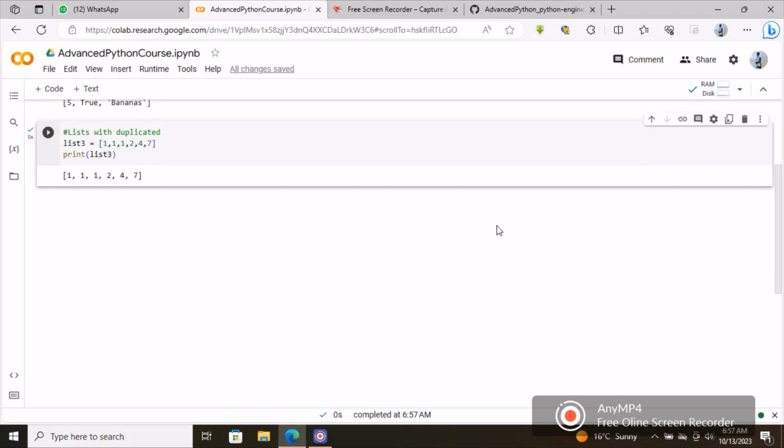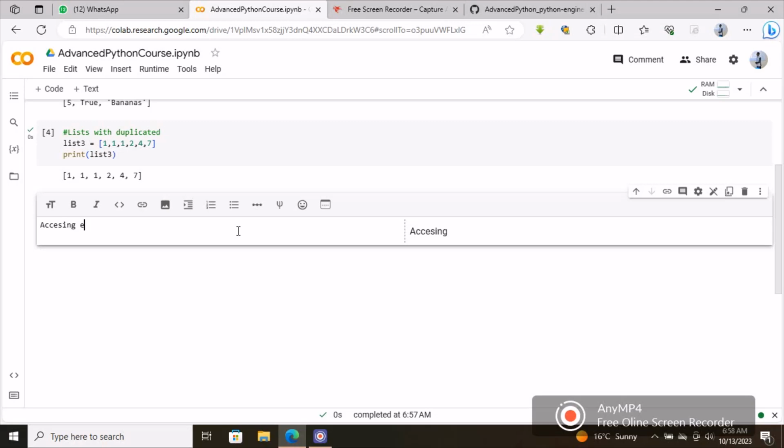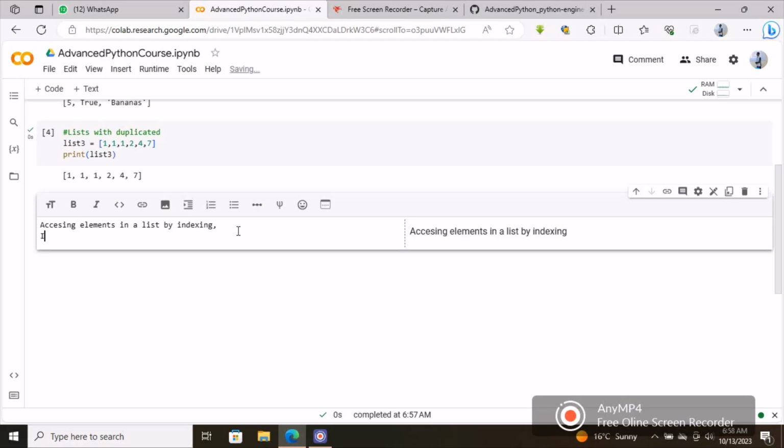So let's go to another thing, that is accessing elements within a list. Let's say you have a list consisting of a number of elements and you want to access a specific element within that list. So we will introduce indexing to access that, and we are going to demonstrate that using code. Let's add the cell.